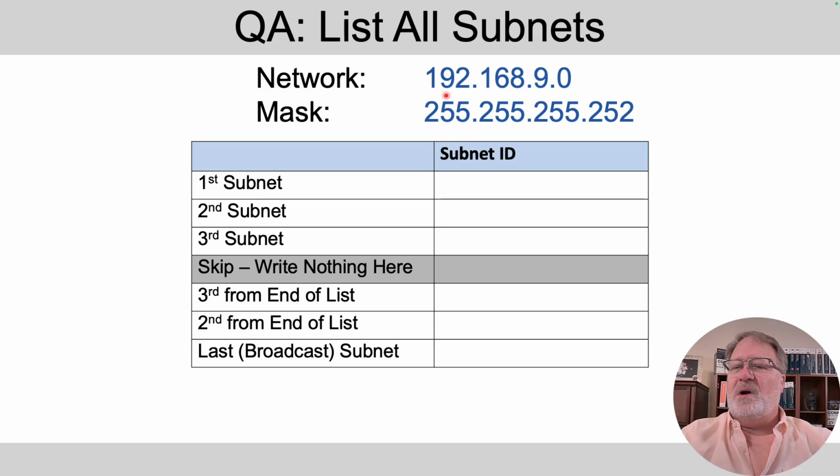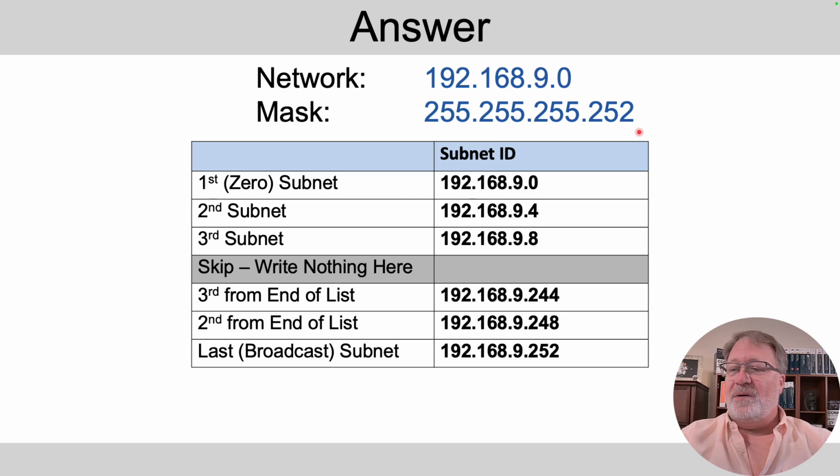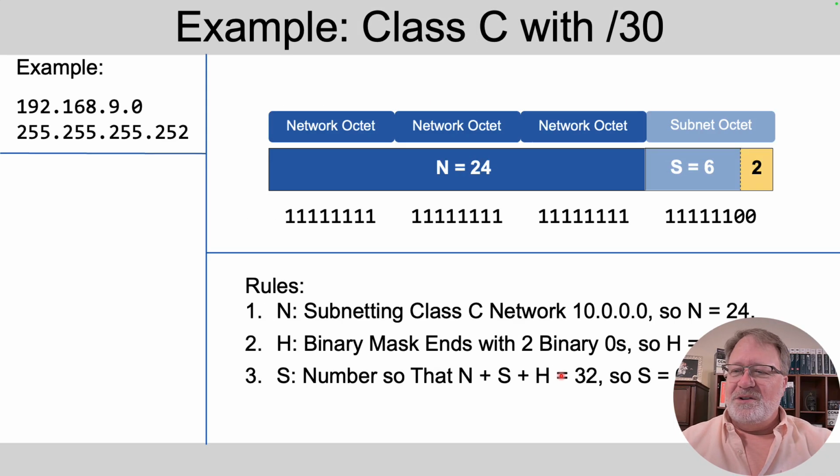So that Class C network 192.168.90 with this mask of 255.255.255.252. What are the subnet IDs? Well, our magic number in the 4th octet is going to be 256 minus 252, or 4. So we're counting by 4s in the last octet, ending with the one that has a .252, because if we added 4 more, you'd have a 256. All right. So that's a shorthand version of how I might be thinking once I'm good at the process. But just taking you through the long version on this one.